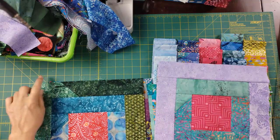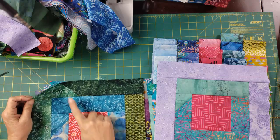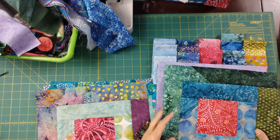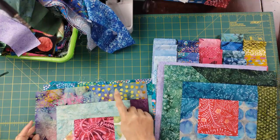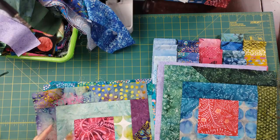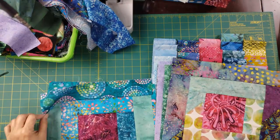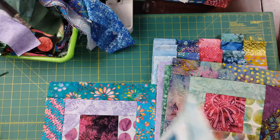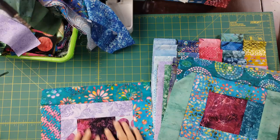Now here's a fun one. Let's get a few pieces here. But you know, we get the little bits of the angles, and I just think it adds so much charm, and it's just kind of fun. Don't you love the big dots and little dots? That just worked out great. Here's a pretty one. I like this. Those kind of tealy colors. Whoa, and then this one is a bright one.